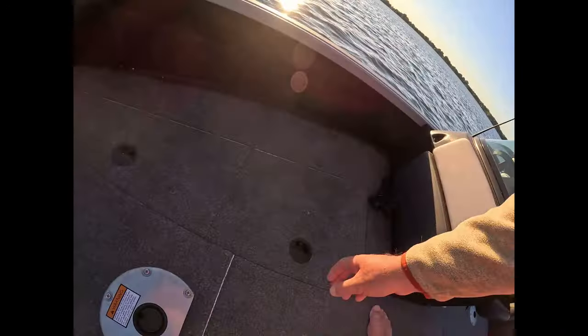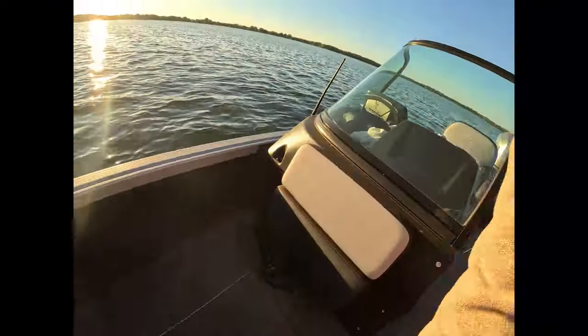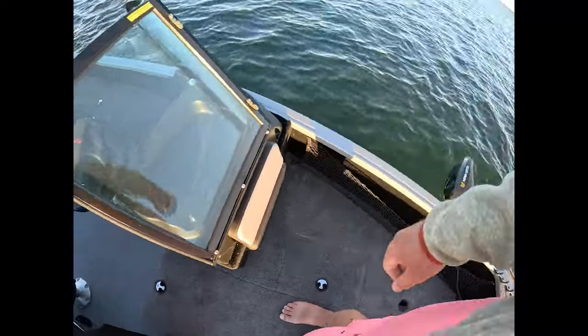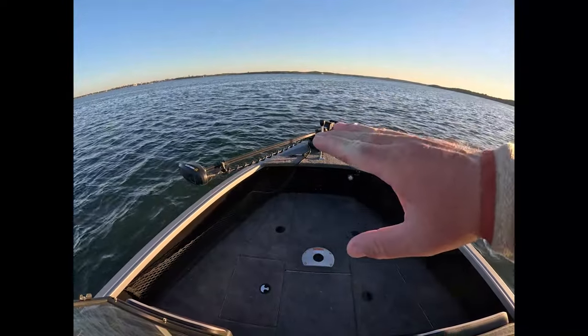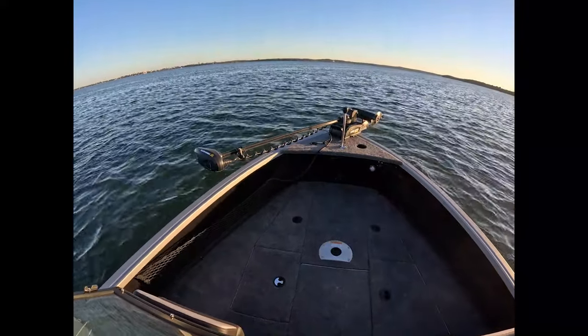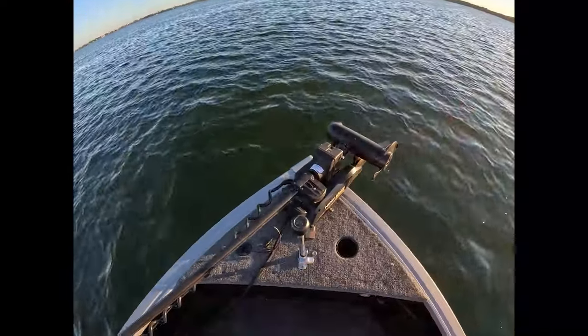Underneath this storage area is the digital charger - good stuff. It has the bolster so if somebody wanted to sit up here they could; that's an extra option. The front trolling motor also has the quick disconnect plate, so if you were ever traveling and wanted to take off the trolling motor, it just slides off and you can put it in the back of a pickup truck. You don't have to worry about it walking off when you're at a hotel. I put a lock on it, but a lock can be a deterrent - if somebody has the right tools, it's no longer a deterrent.